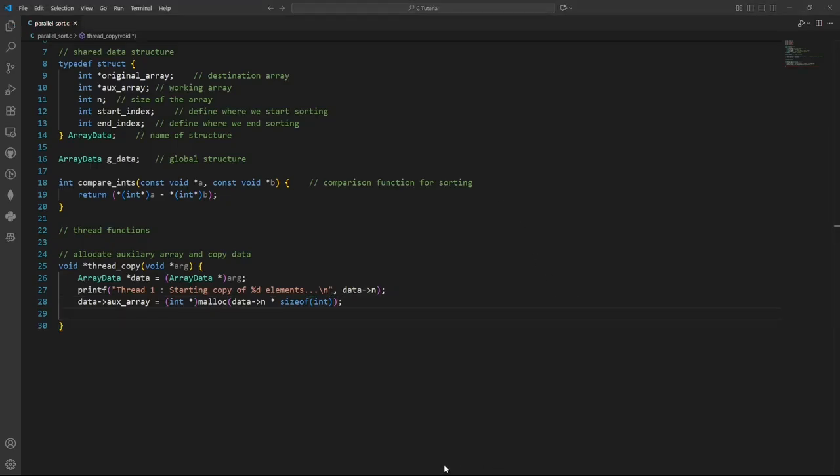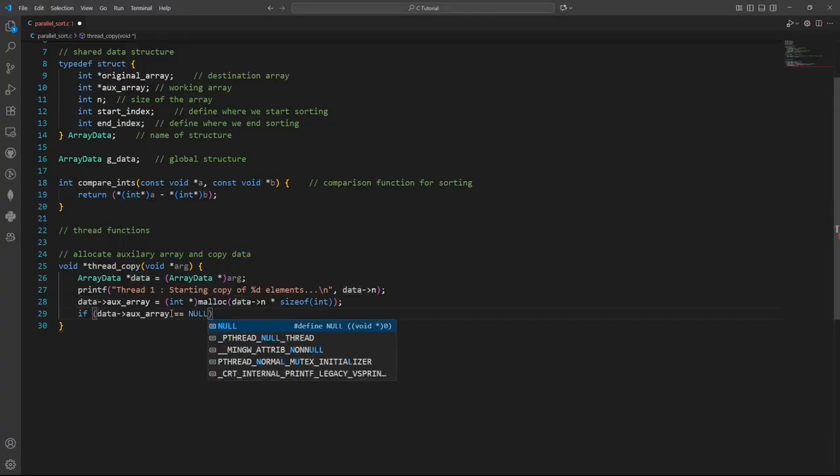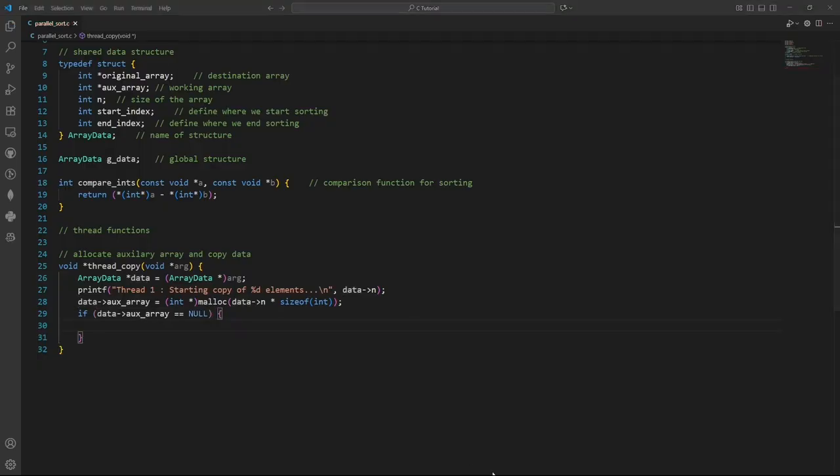So next thing we need to do is see if the data of the auxiliary array is null. If that's the case, we failed, so we need to let the user know. So we're going to do if data auxiliary array is equal to null, we need to inform the user.